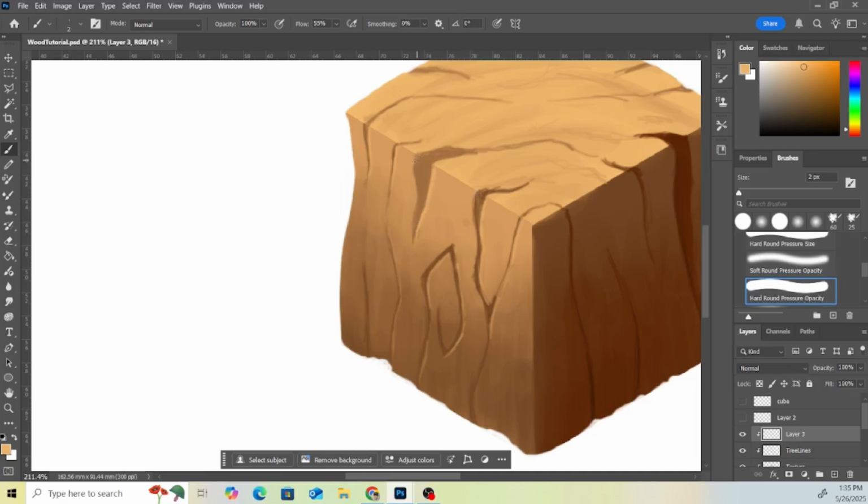Now, for the darker areas, like here, what we can do is grab this, and we can do the same thing here. We can kind of just add darkness, like so, right? Kind of have it tapered in like that. Right, same thing up here. You're gonna have a lot of the darkness here, closer to away from the light. As the cut gets deeper in, it gets darker, right? So it's important to keep that in mind.